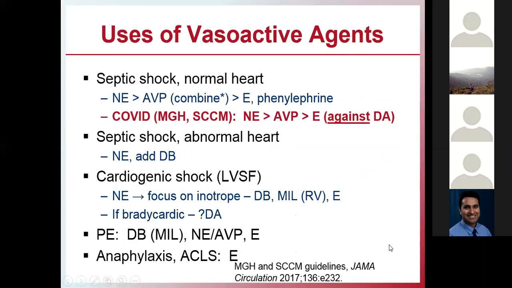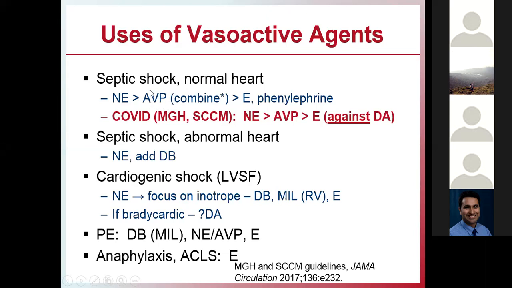So here's a summative slide referencing my experience, our hospital experience, and other guidelines. So again, for the most part, we're going to probably be seeing septic shock. If you have a patient with a normal heart or no reason to suspect an abnormal heart, your primary drug is going to be norepinephrine. As you monitor and treat this patient, you're going to think about using vasopressin in combination with that. So what does this do again?